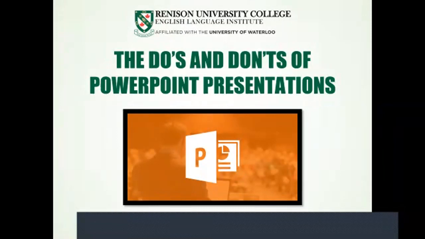This is our do's and don'ts of PowerPoint presentation. It will help you understand some of the good things you should do when you're delivering a presentation and using Microsoft PowerPoint to help you facilitate it, as well as some of the don'ts, things you shouldn't be doing. We'll go through this together, covering some best practices, some things to avoid, and we'll also show an example of a PowerPoint presentation that I think is fairly close to what you want to try to mimic or emulate when you're delivering a presentation.